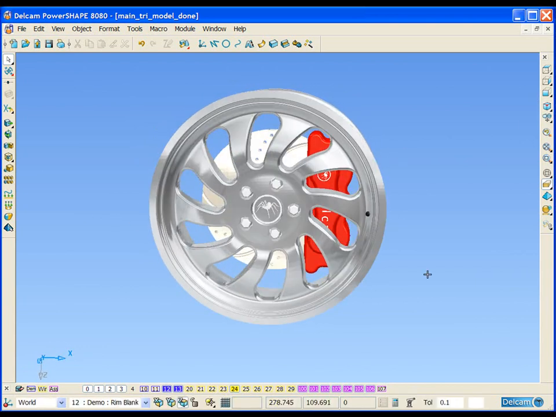So we have seen how we can use the tribrid modelling functionality from within CopyCAD Pro to easily reverse engineer a wheel from scan data and then re-engineer the design of that scan wheel. That is to change specific design features of the wheel. We've seen re-engineering techniques, solid filleting, and other solid editing functionality.